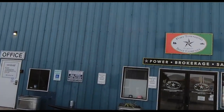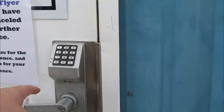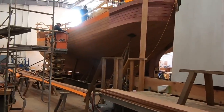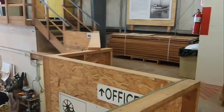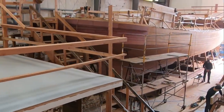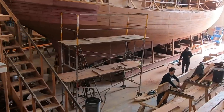I thought I'd start off this week with a tour of the building that the Western Flyer is currently housed in. As you enter through a side door, the boat will immediately appear on your left. Visitors are welcome during working hours to walk up a set of stairs directly in front of you and up onto a viewing mezzanine. You'll be looking at the starboard side of the boat and down onto the crew working. They'll often get 20 to 30 people a day that will stop by just to get a good look at the boat.